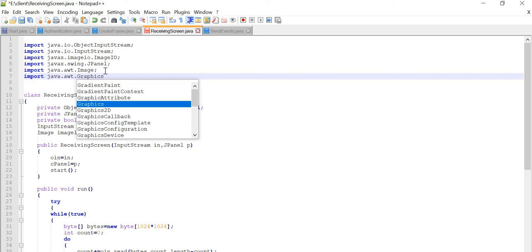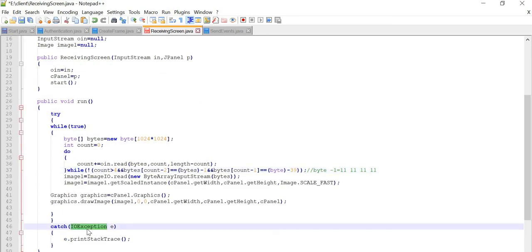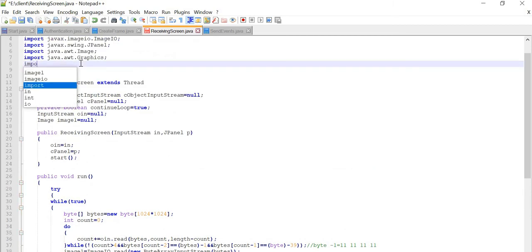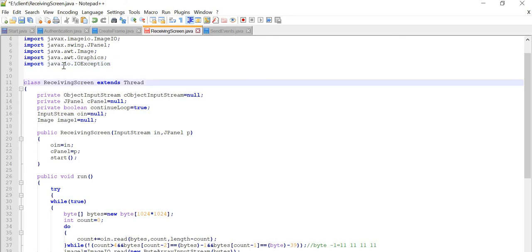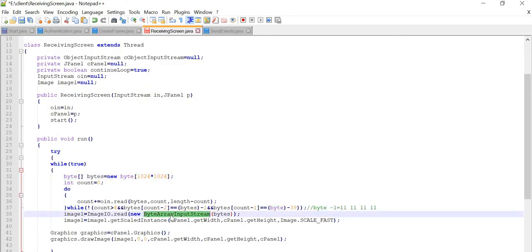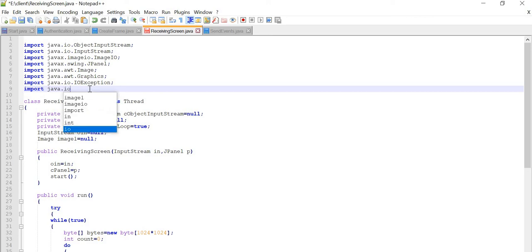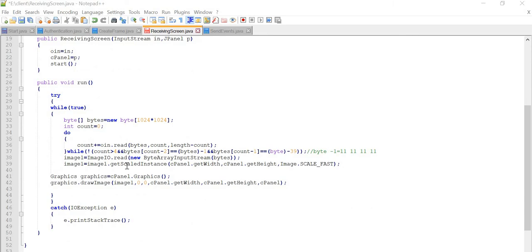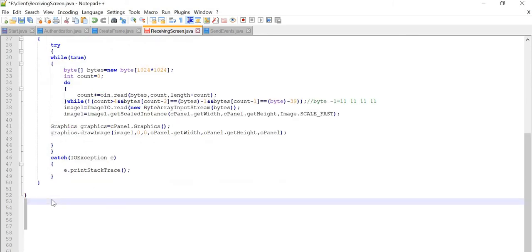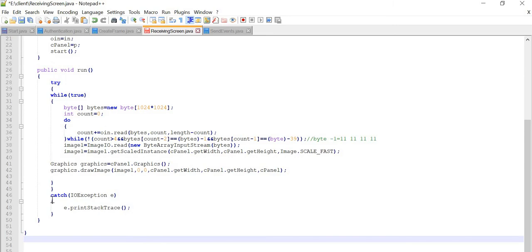Okay, for this exception we have left out importing the package: import java.io.IOException. Okay, and for this ByteArrayInputStream we have not imported it; we have to import java.io.ByteArrayInputStream. So I think we are good to go with this. This code is pretty much fine, it will work. Okay, so let's save it.